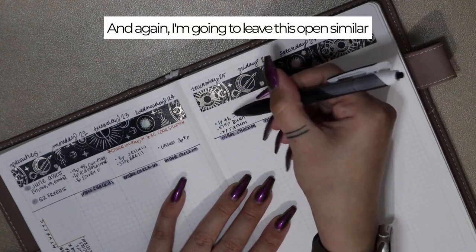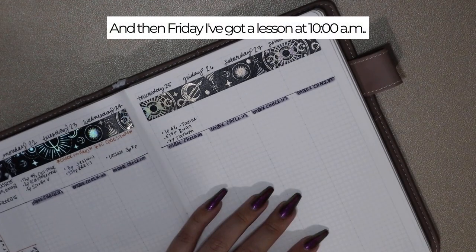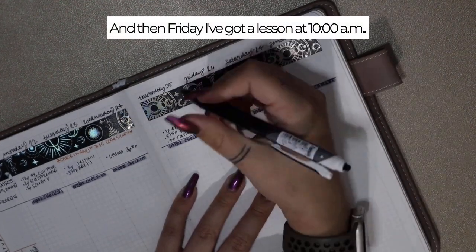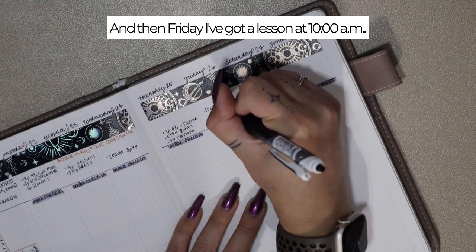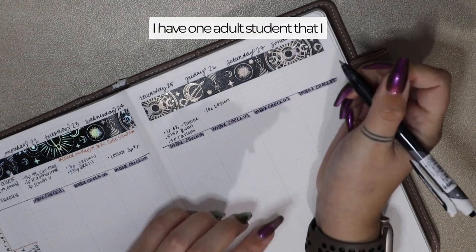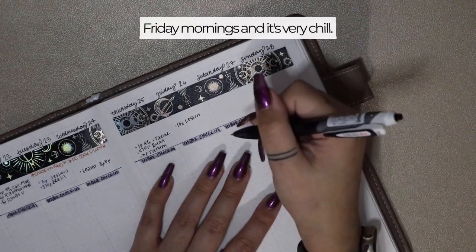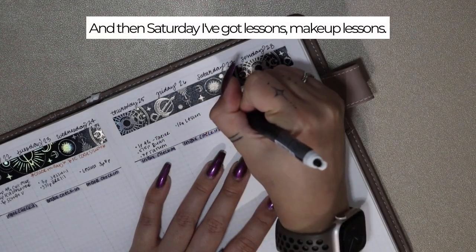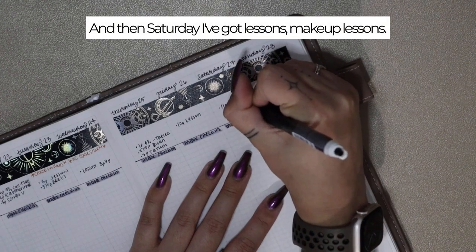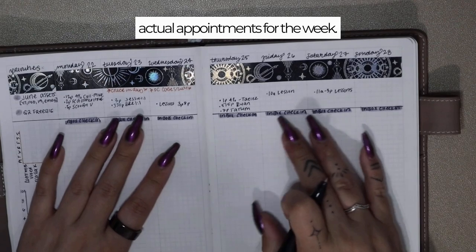And again, I'm going to leave this open, similar to how I do in my personal planner. And then Friday, I've got a lesson at 10 a.m. I have one adult student that I see like every couple weeks. She comes for an hour on Friday mornings and it's very chill. And then Saturday, I've got lessons, makeup lessons. And then that's all for actual appointments for the week.